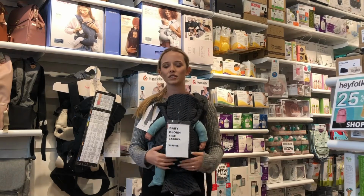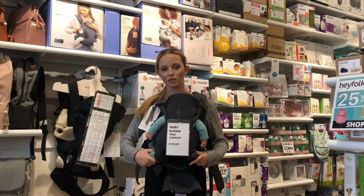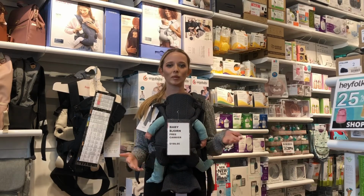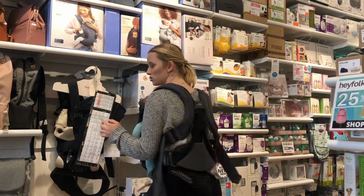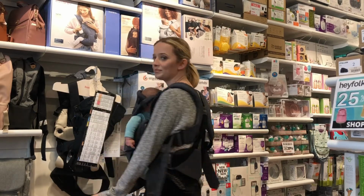I find that the Free just feels a little bit more secure than the One. They're both by Babybjorn, but this guy just feels like the baby's a bit more secured in here, but that could be because it is made for younger babies and not made to go for that 3 full years. You also do get an amazing back support here, which is completely adjustable.